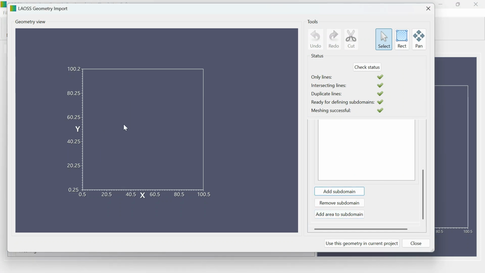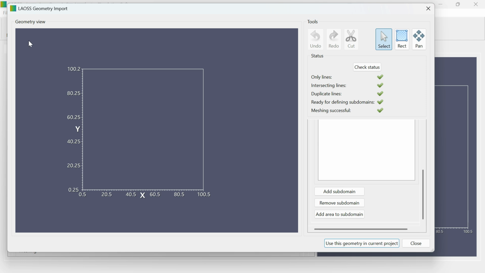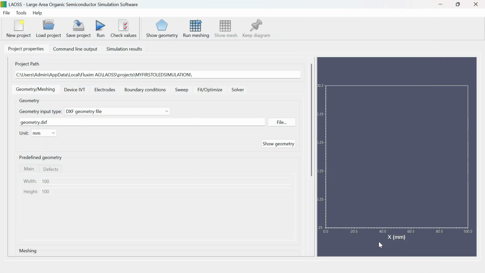And if you want to add area in here, you can also add. Click on these tabs. So there are different tabs for the geometry you can create like this, and you can also import from different geometry apps, and then you can use this geometry in the current project. Before using this geometry in the current project tab, you can see all the ticks are right in here, and then use this project like this. So these two types of process are available in here to import that geometry.